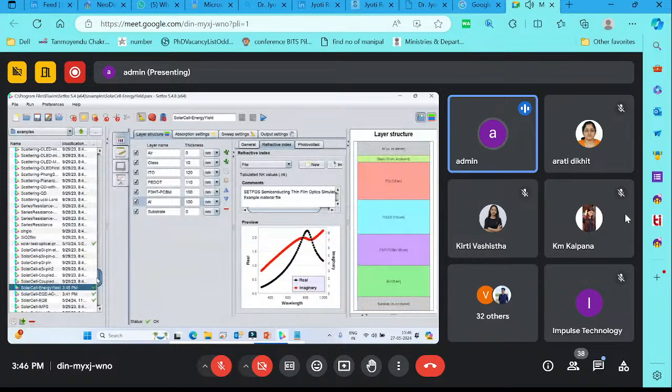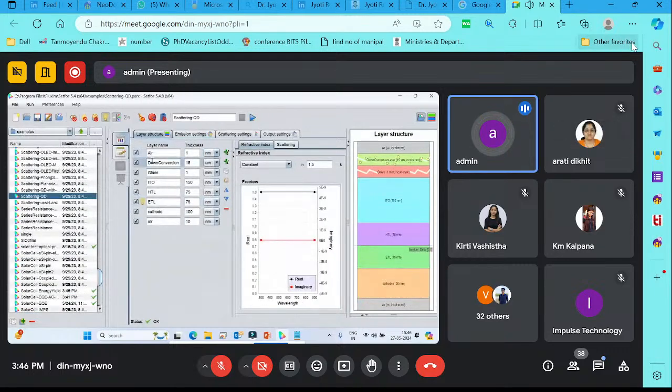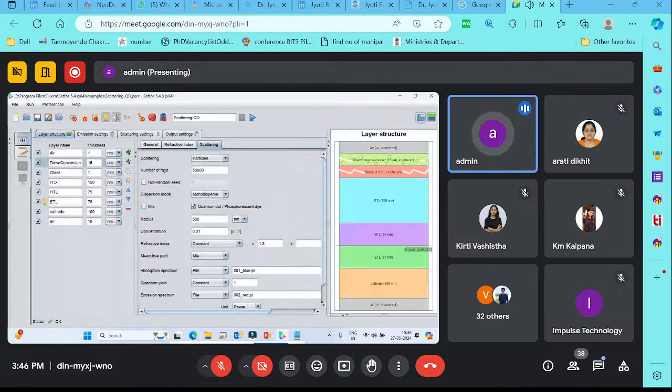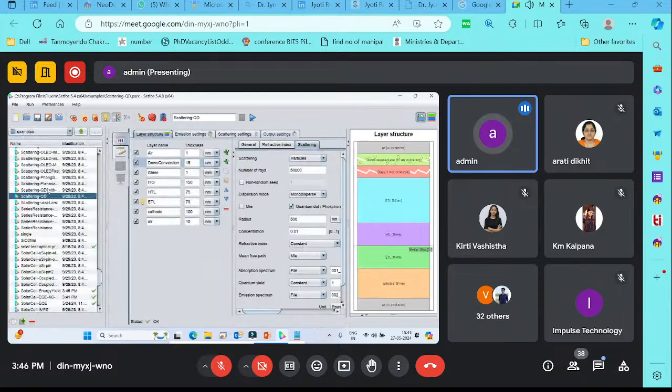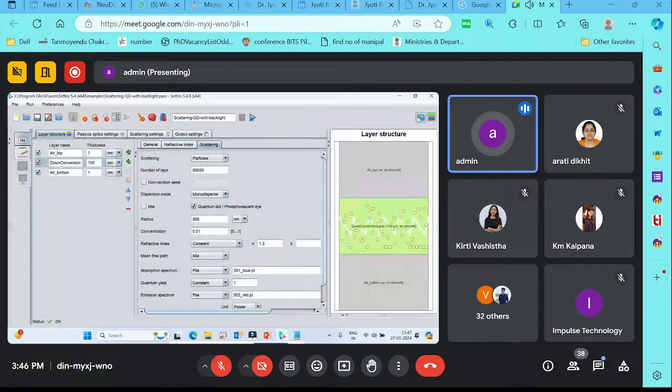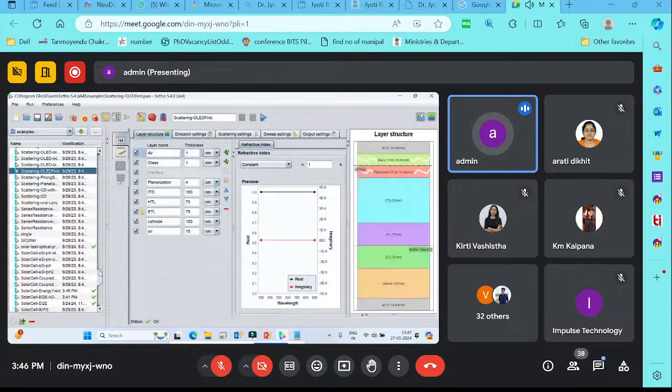If you talk about the scattering quantum dot, this is for down conversion quantum dot also. For texturing nanoparticles, this is for texturing nanoparticle ray tracing analysis. So ray tracing, texturing, monodispersion, polydispersion, Gaussian dispersions, scattering for advanced optics module will be required. For quantum dot, phosphorant dye as a material, down conversion layers you can use. That kind of functions is possible. And even other applications, LED is also possible for emitting devices.